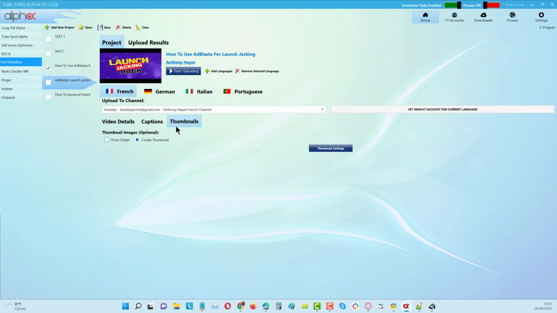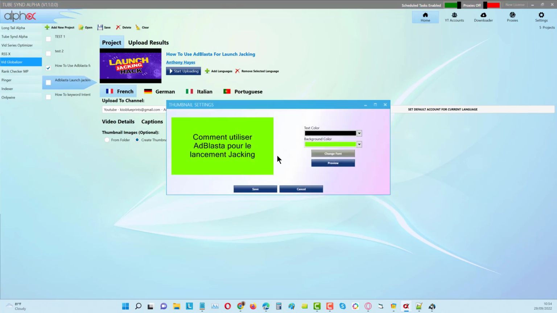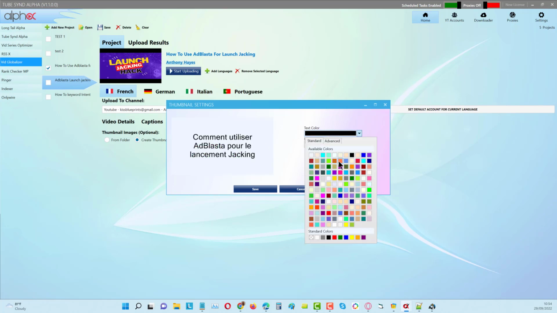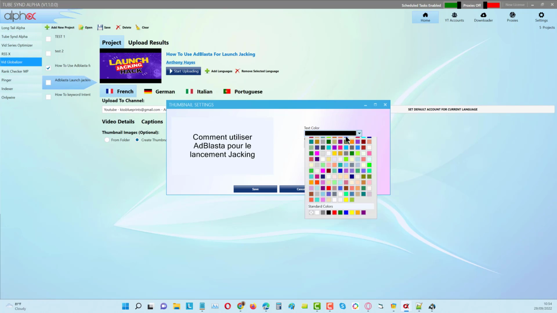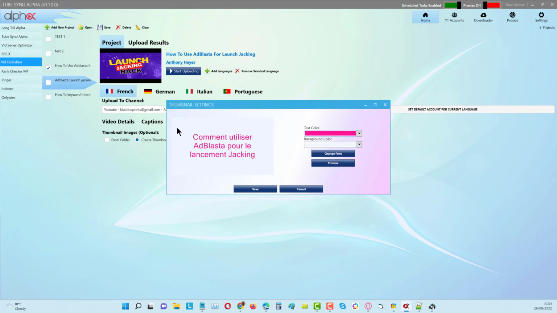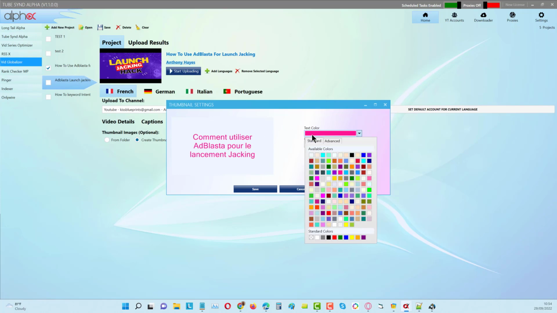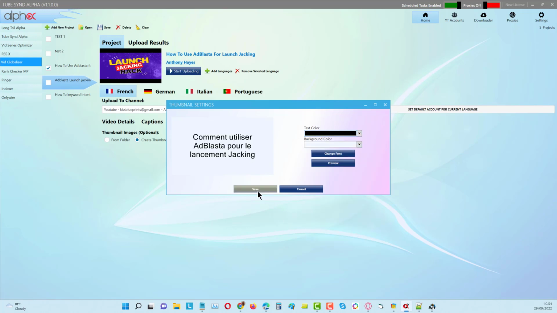If I come over here to the thumbnail, you can see this option here to create thumbnail. If I click on that, you can see I've created the thumbnail where I can choose any background color and I can choose any text color, for example. And basically, I'm able to create these thumbnails very quickly, very easily, just by using the title in that specific language. Okay, so it's very easy to use. You can play around with this and do whatever you like, different colors, etc. I'm just going to change that back to black and I'll save it there.